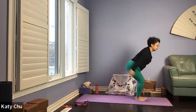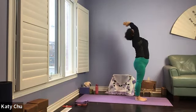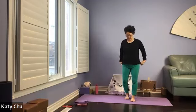One more breath, and we're going to power out with the strong legs. Back bend, and then on the other side, into mountain pose. So we're in the mountain pose, and by your side, palms facing forward. Legs are hip width apart, soft knees, close your eyes for a moment.